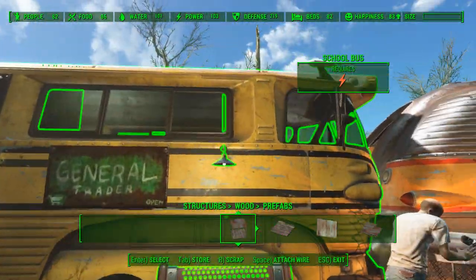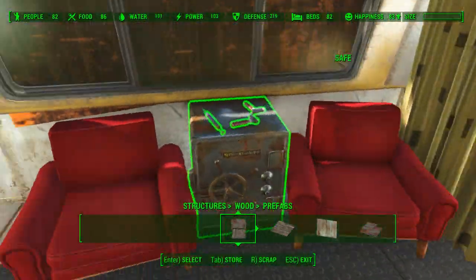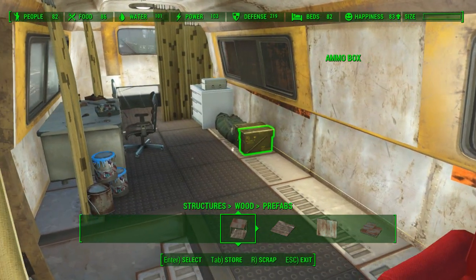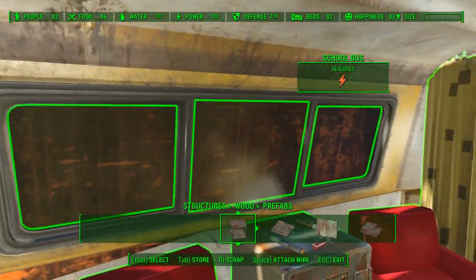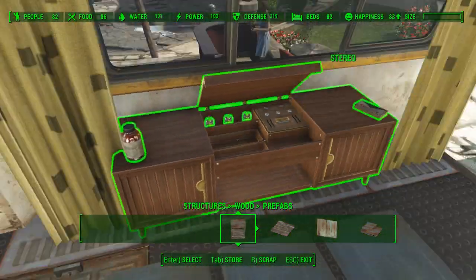This is the next one. It is for the general trader. Water pump, which will service both of the buses. Safe here with some of your general equipment. You know, some chems. Maybe they're using, maybe they're selling. It's whatever they want to do. Windows, again, plated. Curtains to cover you from the front, where he's storing his stim packs and a couple of other things in the trash can.